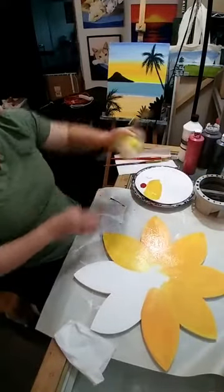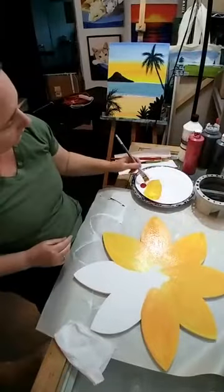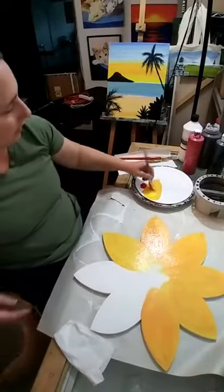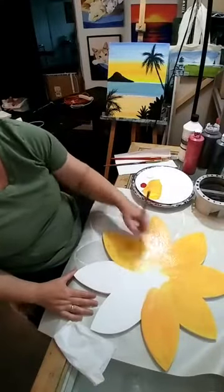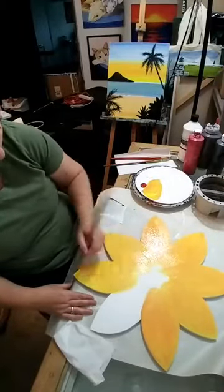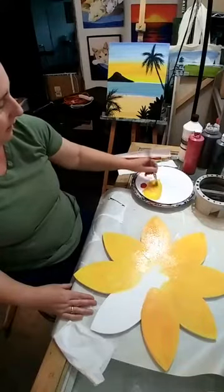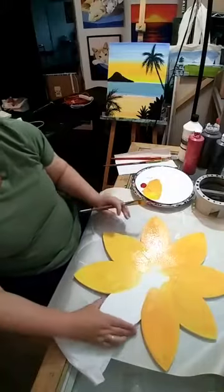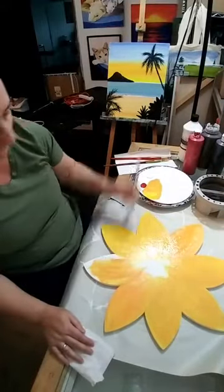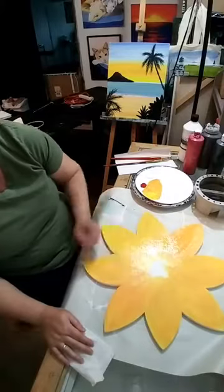I'm going to need a little more yellow. I am obviously going to be painting the center of my flower a different color, so that's why I'm not worried about getting into the middle there with all of this color. Again, it'll just save a little bit of my paint so that I don't have to use too much of my paint up. I'm going to save this middle area for that.